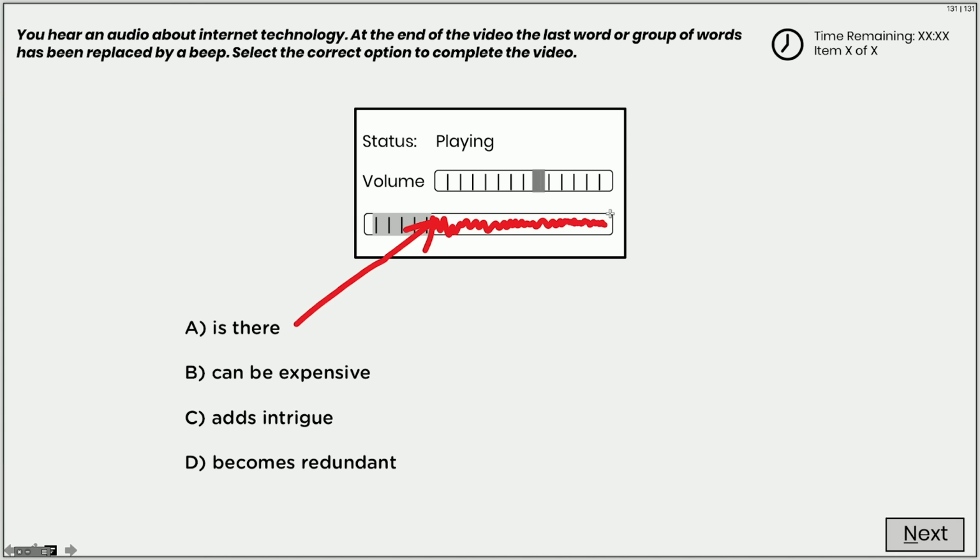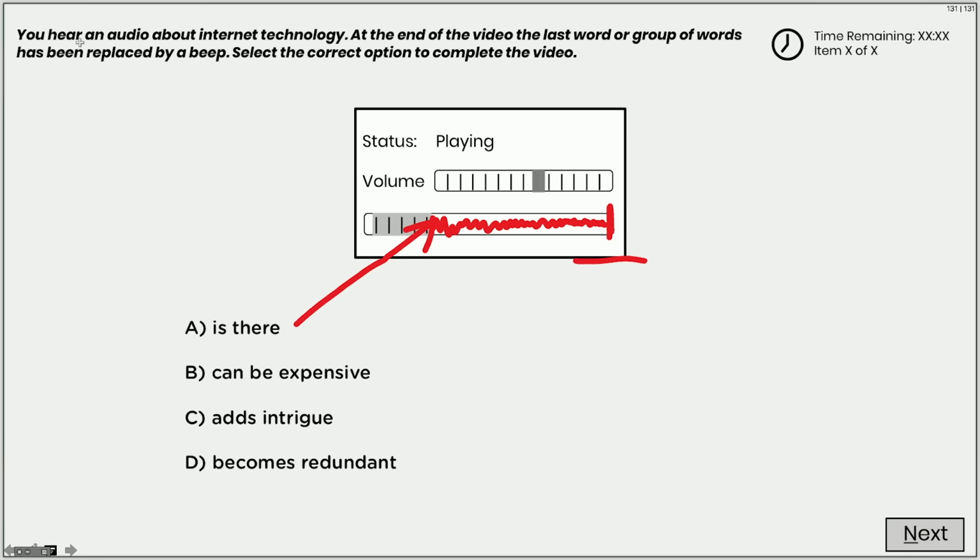And so as soon as it gets really close to here, you know you're going to hear the beep sound. So it's critical that you listen, like you're going to listen intently through the whole thing, but here you're going to complete silence and awareness and just understand what is going to be said.